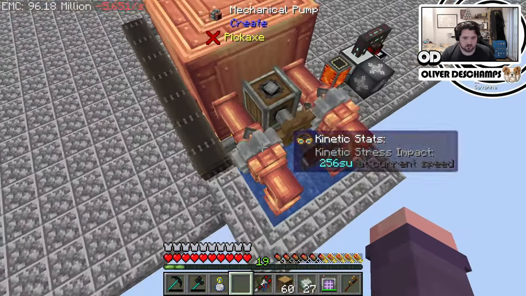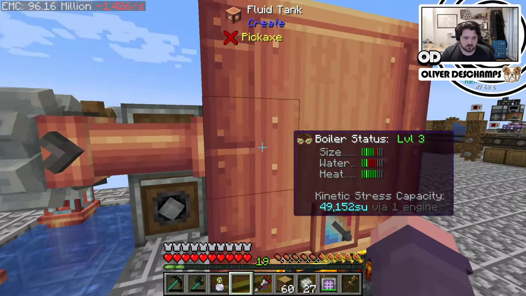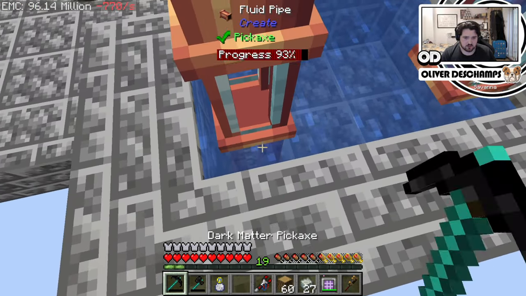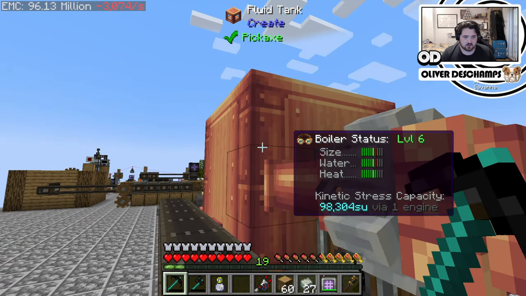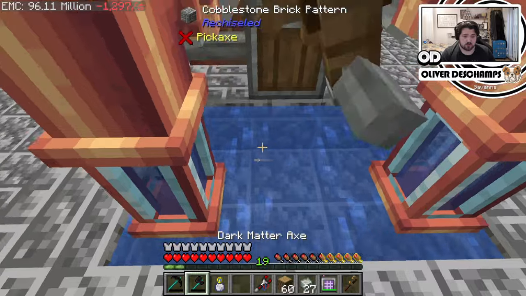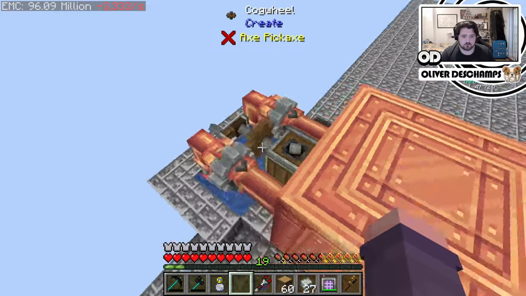Why is this one not pulling fluid up as well? Has this got enough water? Barely. This should be running, no? Oh, it's because of you. Now you have plenty of water. You could do with more water, to be fair, apparently, which is a little bit nuts. But that is technically now our steam power sorted.